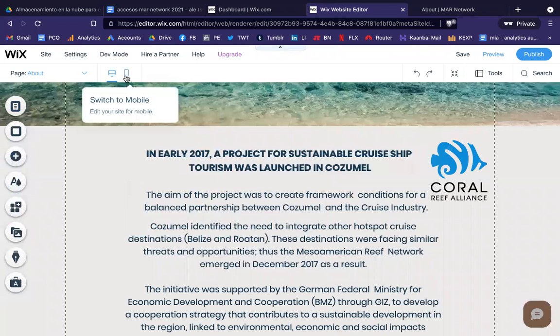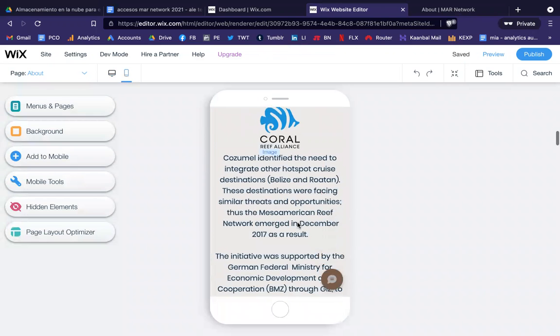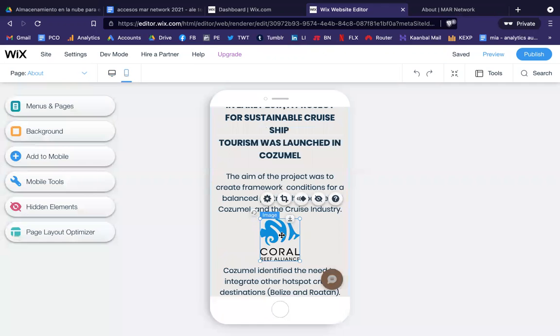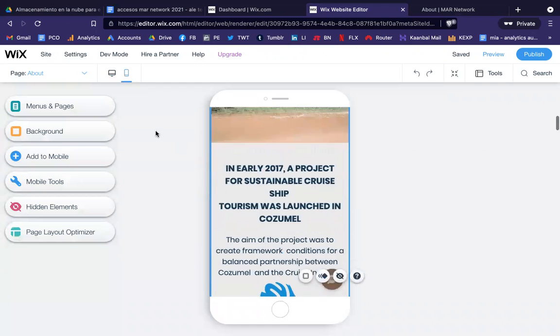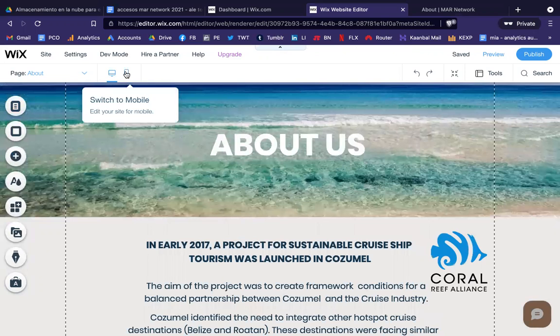And when you change it to mobile view, you see, the position got changed. So this is just a small exercise, but the thing is that anytime you make a change in the desktop version, you need to go and check it out on the mobile version.